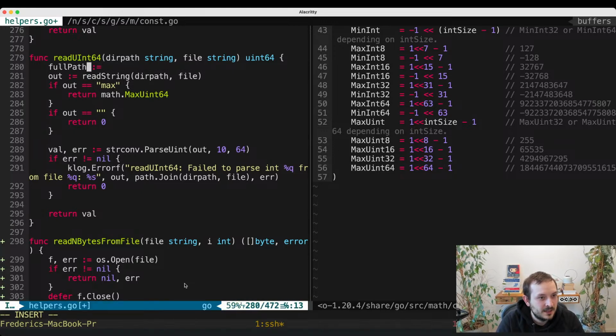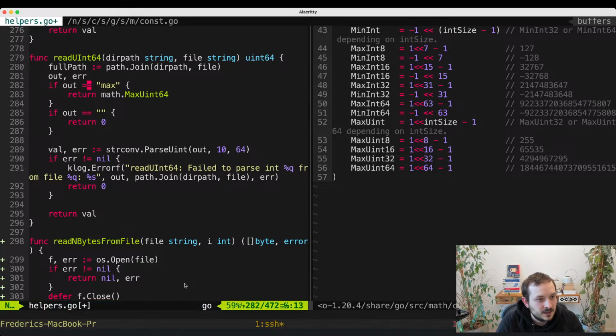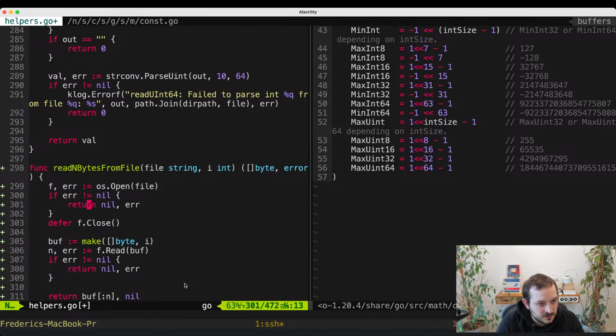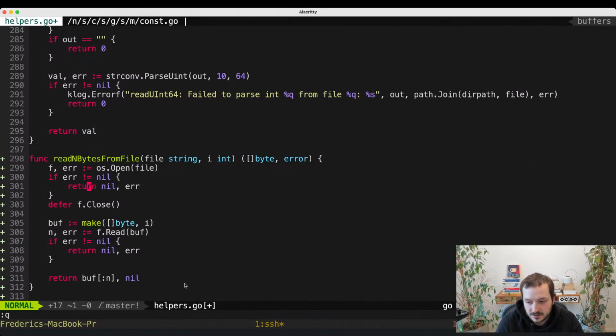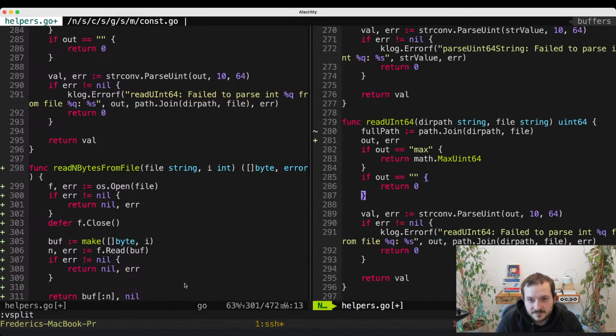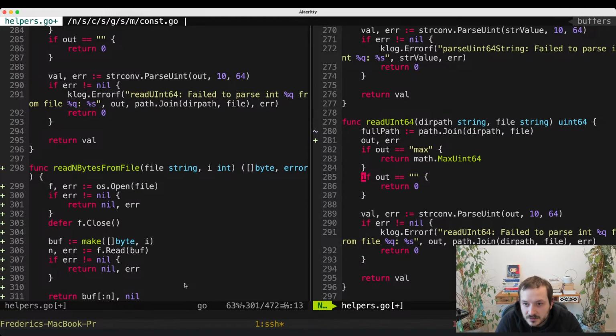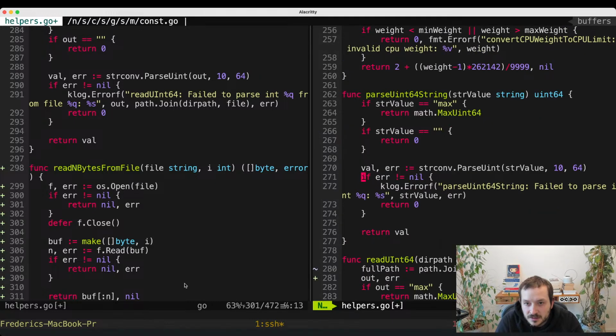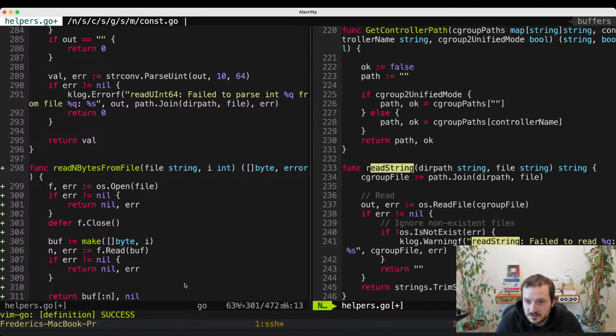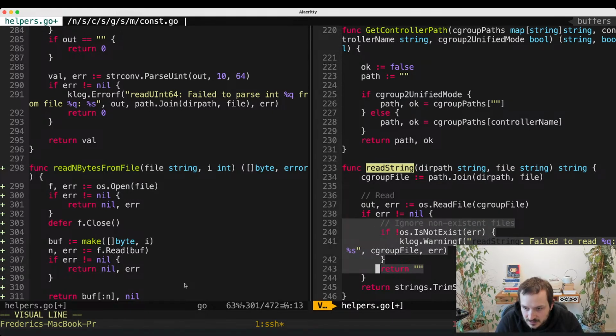So what we can do is we'll do full path is path that running here in file, and then we'll do out is fine. I know we said we want to follow what they do, in which case let's read string of the function. So on an error, it does this.